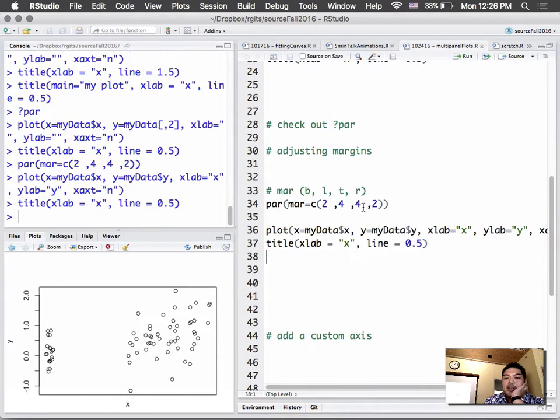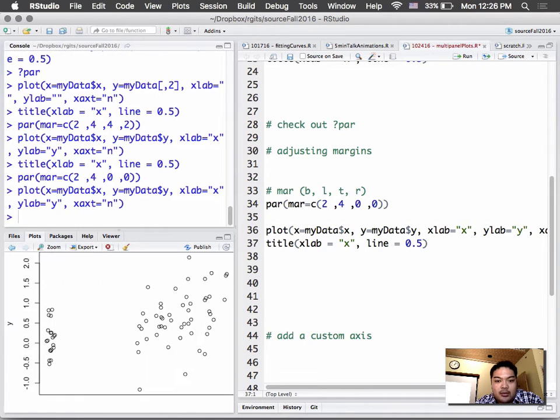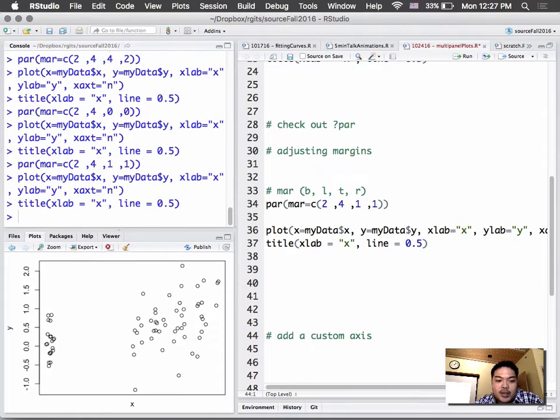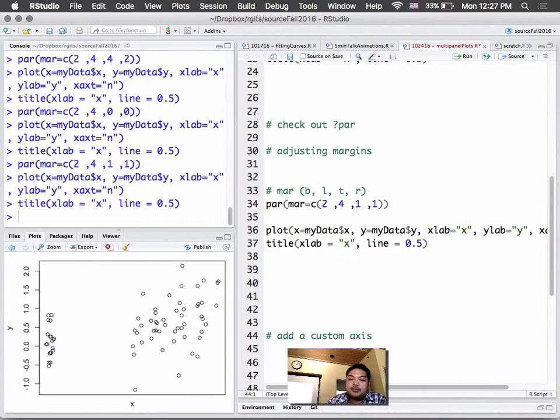So maybe I want to come back here and change right and top, right? Right and top are the last two. Right is now at 2, so I'll set that at 0, and top I'll also set at 0. There's no reason for it not to be. Oh, except for that, which cuts it off a little bit. So that was too much. Let's do 1 and 1. There we go. That's looking better.